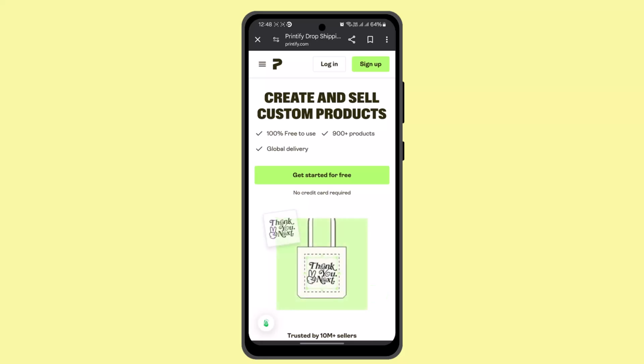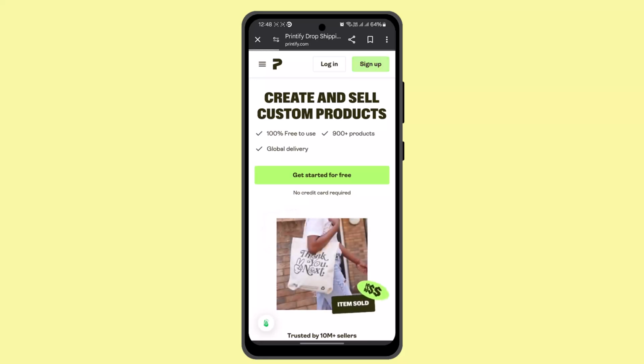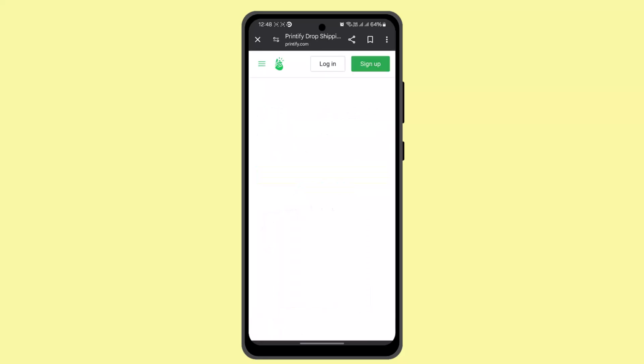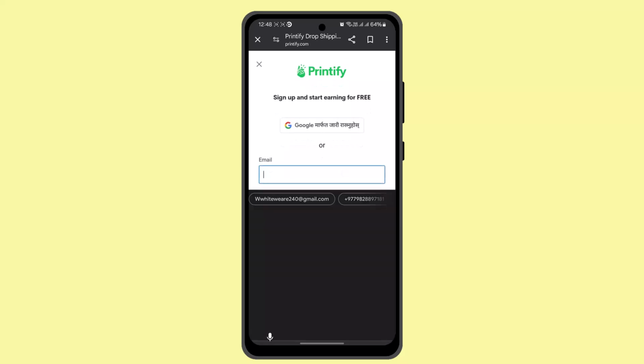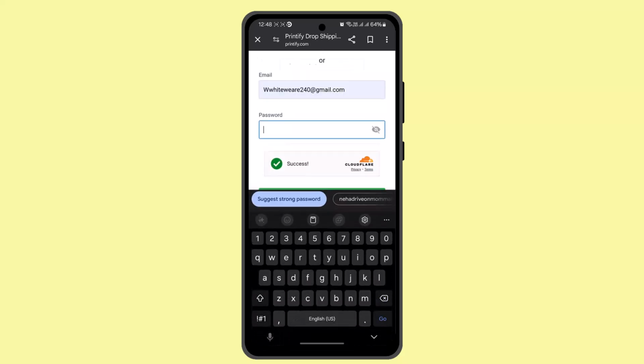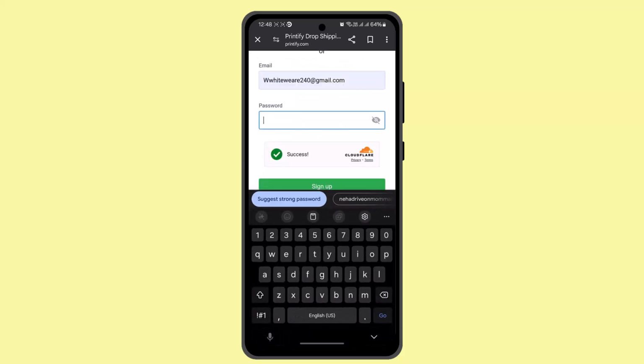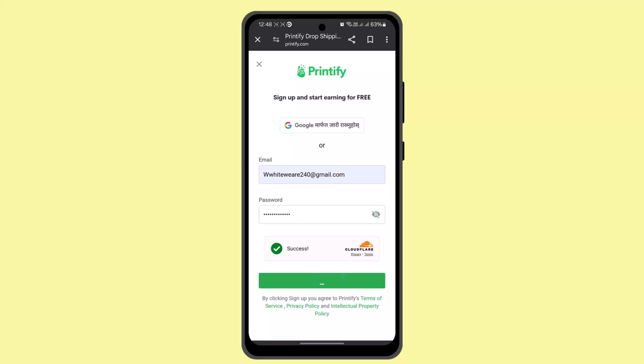So when you open up the application, then click the sign up button, and it's gonna take you to the next field where you have to start with the registration. So here you'll be asked whether you want to go with the email or a Google account. So I'm gonna go with the email address. So now you have to go ahead and create a password as well. When you're done creating it, click the sign up button located right at the bottom.